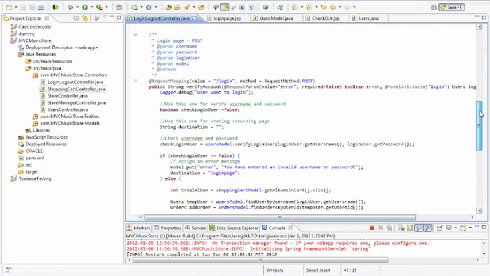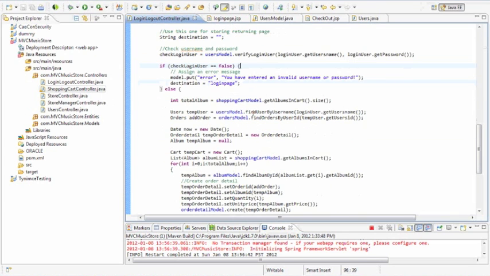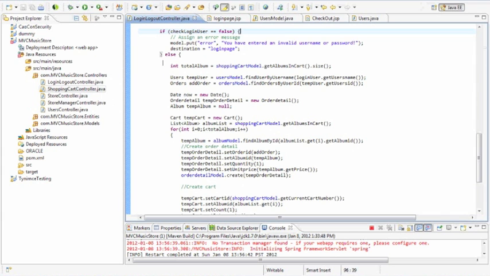Inside the login page, the login logout controller, remember? Okay, we just change a little bit inside the else over here.